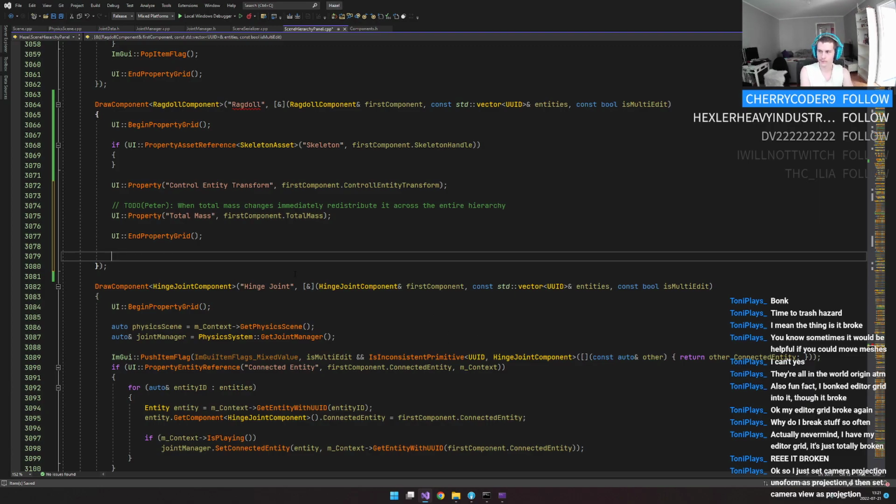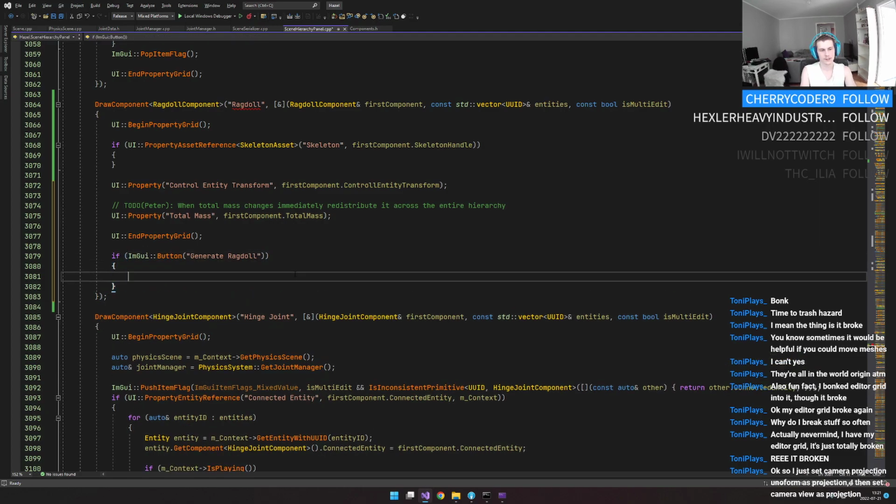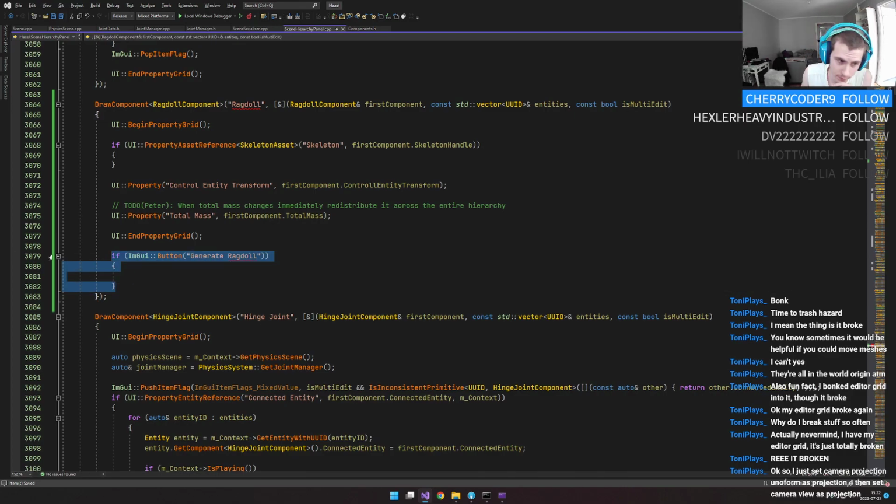Been a while since I gotten one of those bots. We'll have a button here called generate ragdoll. And this will trigger us to go through and actually generate everything from the skeleton.